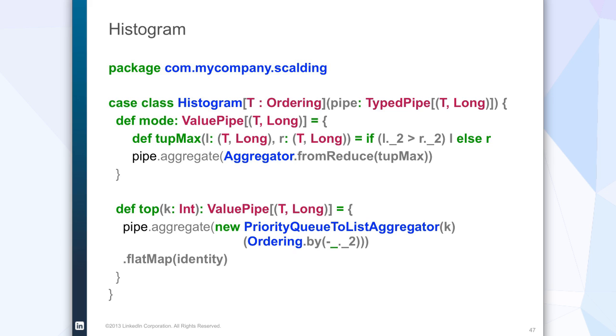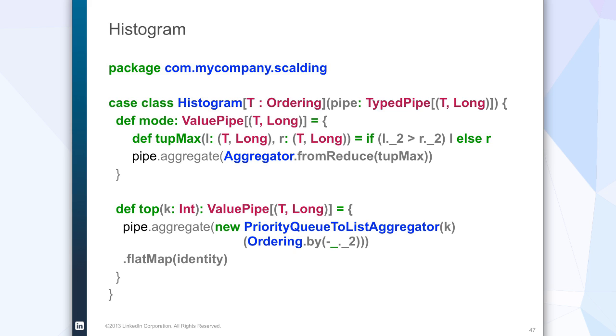But if we want to get several elements and not just a single list, and I see I have another error here in the slide, I apologize for that, I was making them at too late an hour, basically what we will get is, instead of a value pipe, a type pipe with multiple elements, depending on k. But again, the point of the slide is that we're using the same aggregate method with an associative reduction in order to get something kind of neat.